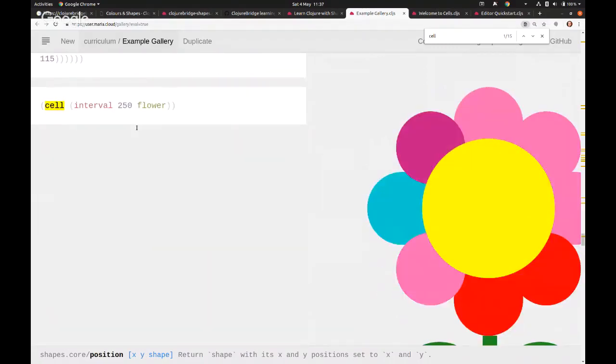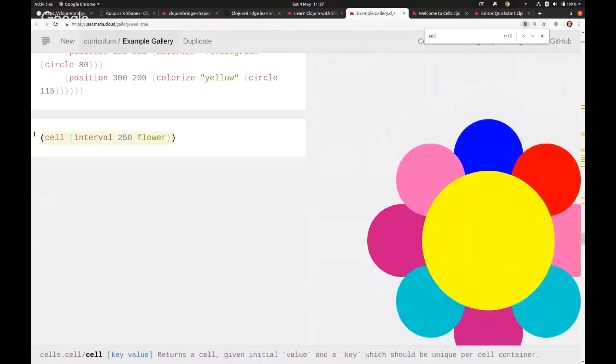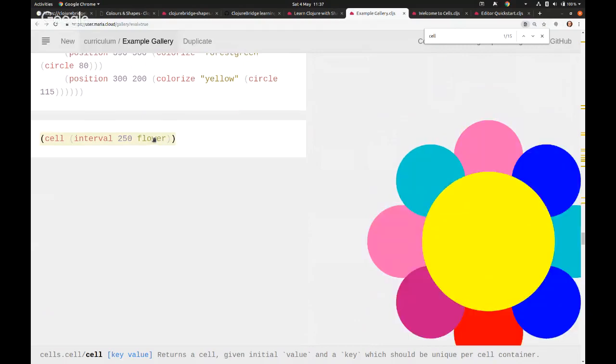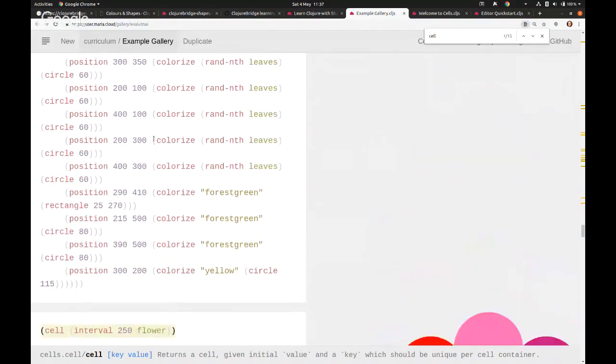See, it's animated. And then we're putting it into a cell and just putting a little interval. So every 250 milliseconds, it's calling the flower function, which is this above.